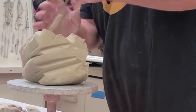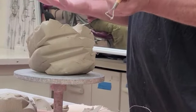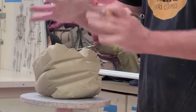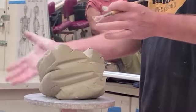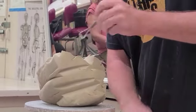And then glazing these, glazing the inside and leaving the outside raw is really a good idea. You can also do a wash of oxides, like iron oxide on it, and then sponge it off so you get the oxide down in the nooks and crannies of it.